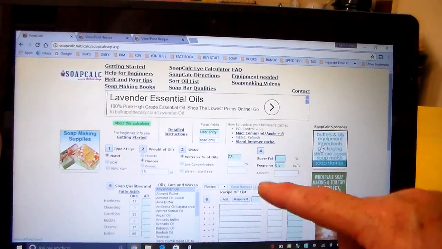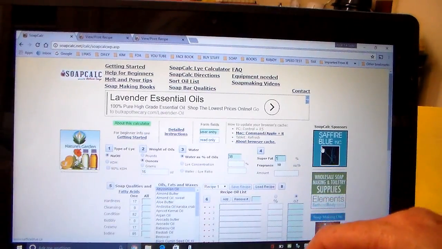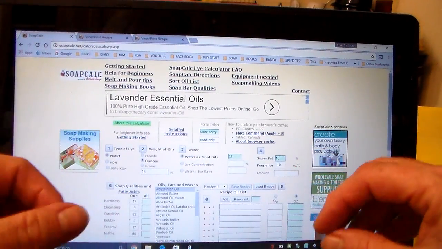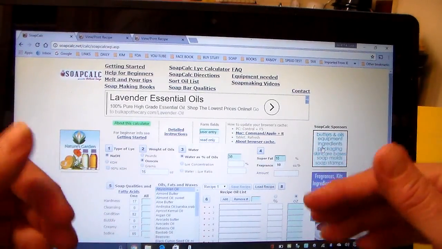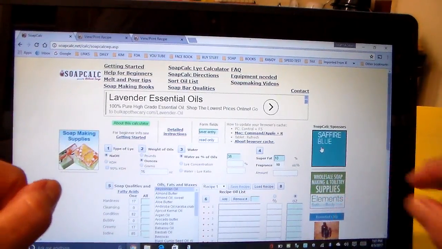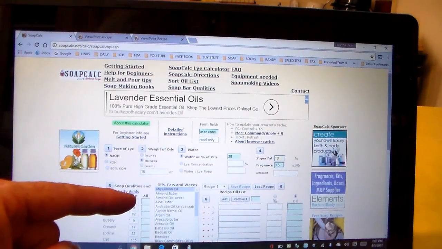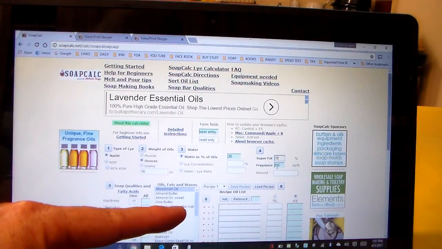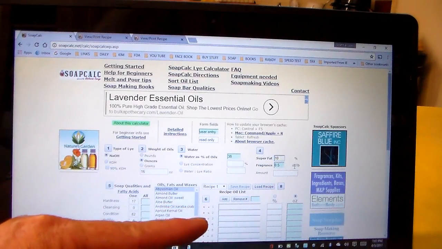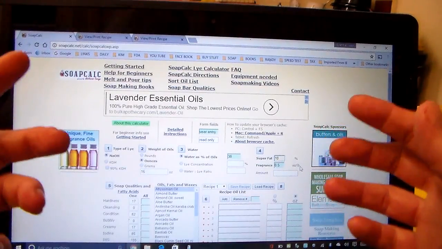Ever. All right, so now in box 4 we're going to do the super fat, and I'm going to use 10% super fat. I like to use 8 to 10, and I'm using 10% in this particular soap recipe. Now on the fragrance, it is 0.5 ounces, so you're going to use a half an ounce per pound of soap, and that's set up for most companies.